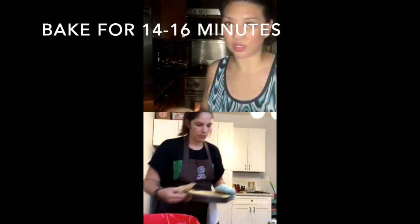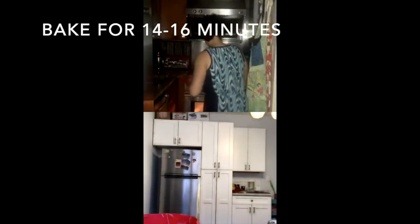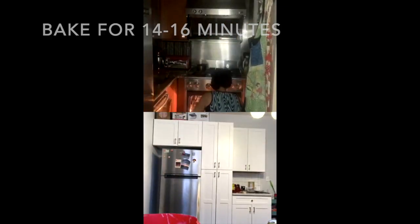So I went ahead and poured my custard into my crust, and I'm going to put this back into my 350 degree oven. We're going to start with 14 minutes and then go up to 16. We're waiting for it to get a little jiggly. In the top or the bottom rack? I'm putting it in the middle, so it doesn't get too much high heat. So about 14 to 16 minutes.